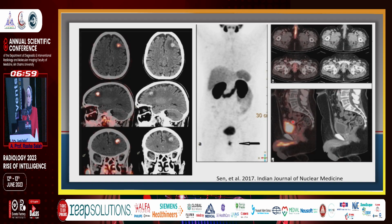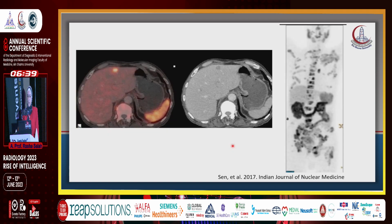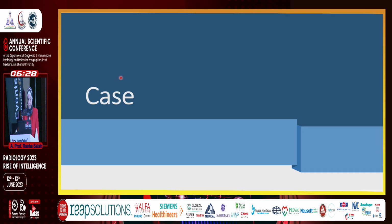This patient has prostate cancer, and it was surgically removed, and then the patient came again with biochemical recurrence, and unfortunately there was a brain metastasis located here, and it shows a significant PSMA uptake over here, with also a small recurrence at the operative bed over here. This is another example for a patient with liver metastasis, although it is not common for the prostate to have hepatic metastasis, but this patient has this hepatic metastasis.